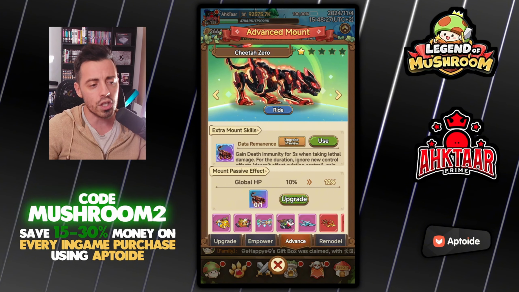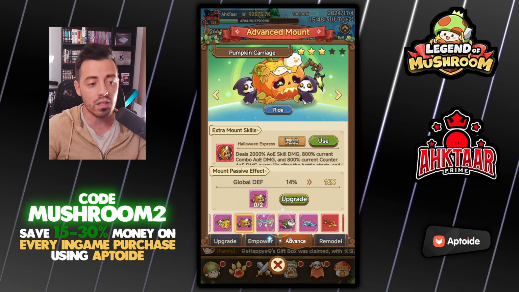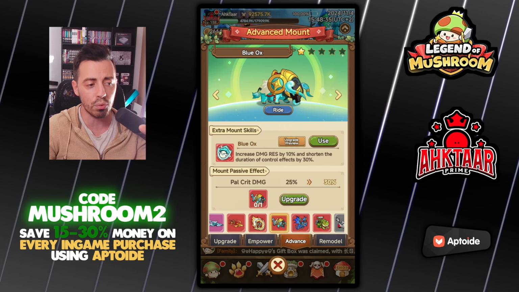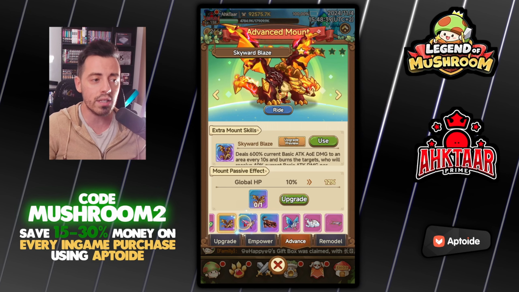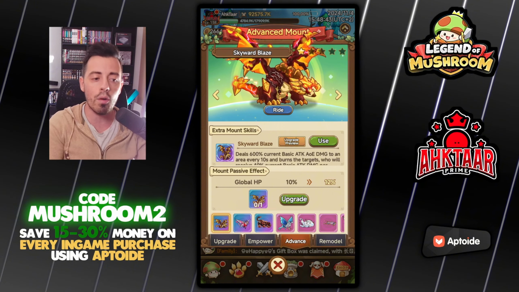So first, cheetah mount, Panda mount, and finally this one is coming in third position, I think, with this one, or the Blue Ox, I think. Or, yeah, these mounts are equivalent in my opinion with this one as well. Let me know your thoughts about that in the comment below.